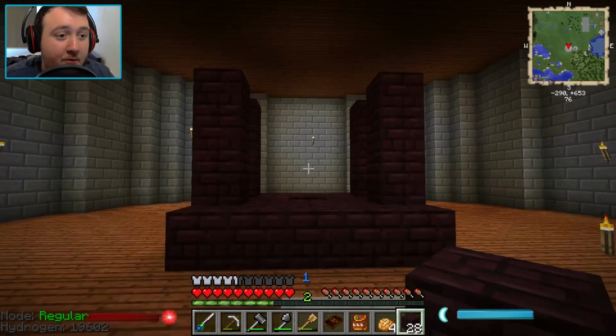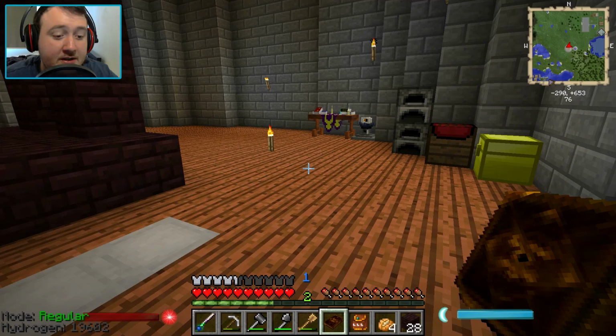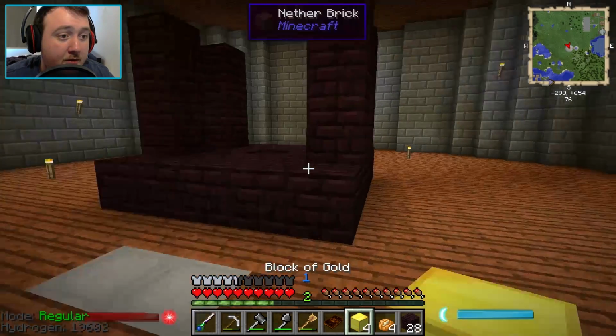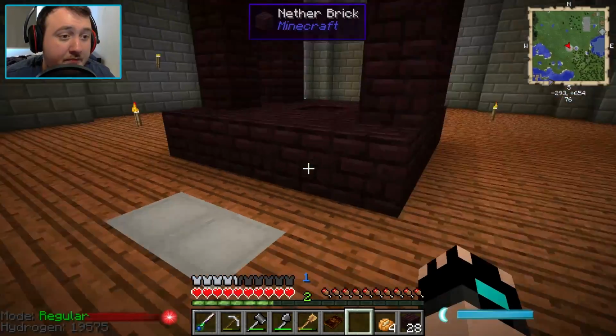I like the look of it already. It looks kind of cool. And then what we need to do is we need to put the gold caps on top of it. So we'll make some gold blocks here. Now we need to make 4 of these. So 1, 2, 3, and 4. It's going well. Things are looking good. We'll fly up here. Put the gold on, gold on, gold on, and gold on. Yeah. I'm liking the look of that.